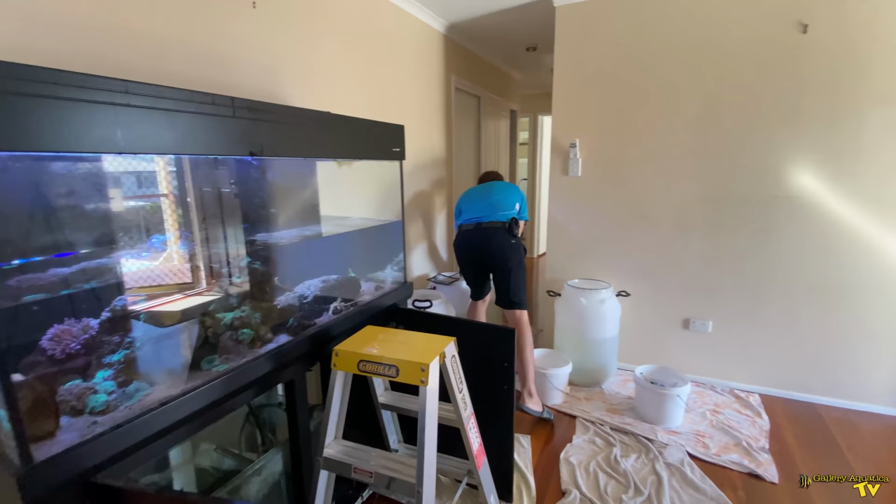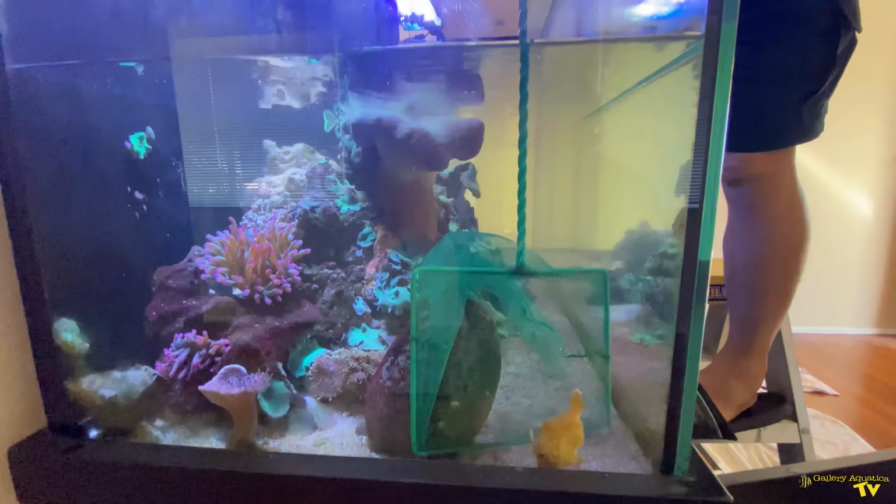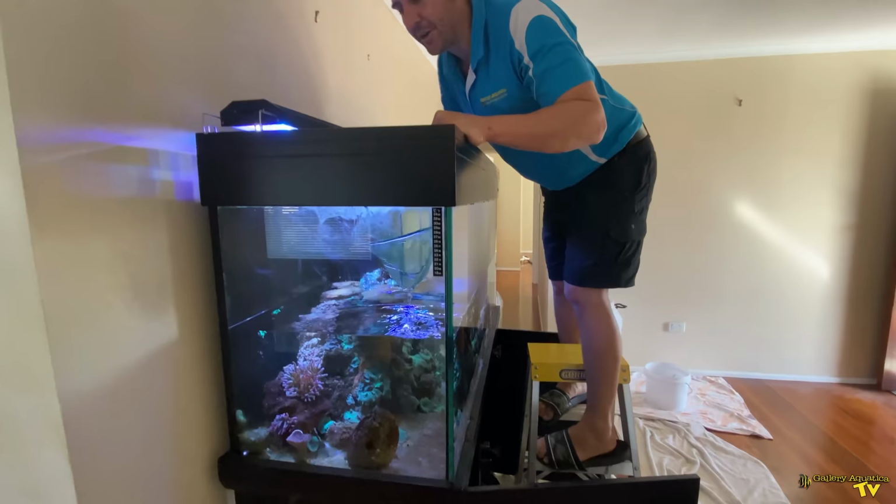And one fish that I didn't mention, we've got a little filefish that was in here to eat Aptasia. And I haven't seen a single Aptasia in this tank, so he's obviously done a good job. You have to be careful with these guys because they can get their fins caught in the net.